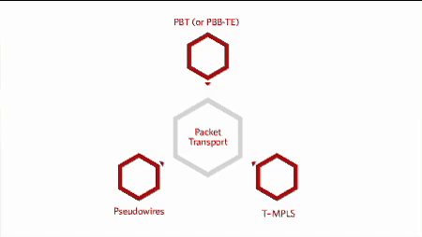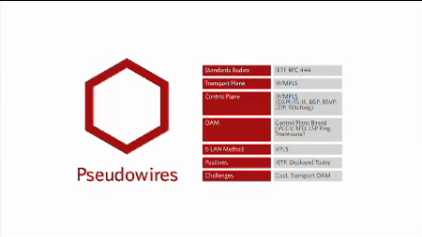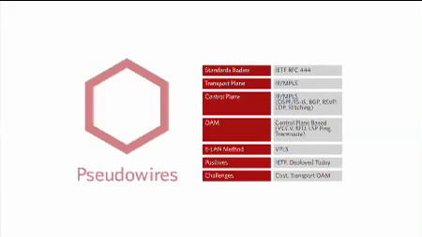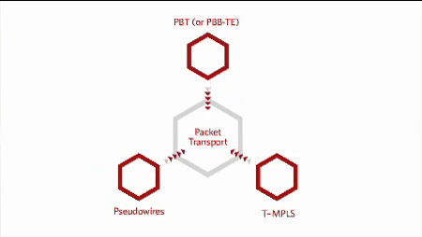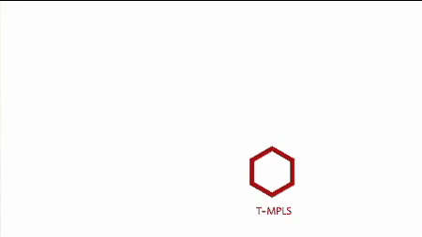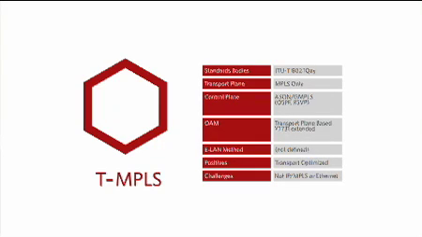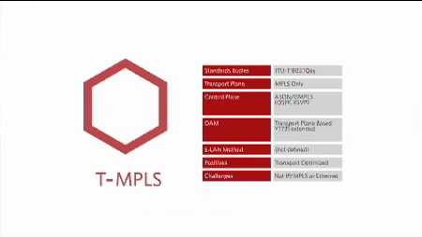There are several different technologies that are either in development or exist today that are trying to solve this problem. We can start with pseudowires. They've been around for several years now, and there are quite a few deployments of pseudowire over MPLS-type networks. It came out of the IETF, and in part it's a way to leverage a router-based infrastructure to provide a more varied range of services. You also saw, perhaps in response to that, some work out of the ITU called TMPLS, or Transport MPLS. It was an intent to help simplify some of the complexities that come along with IP MPLS, and also to improve its transport characteristics in the areas of OAM and the like.